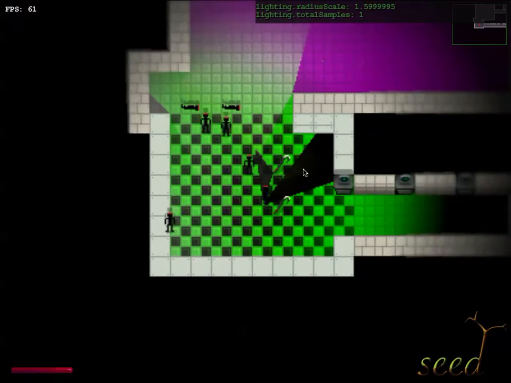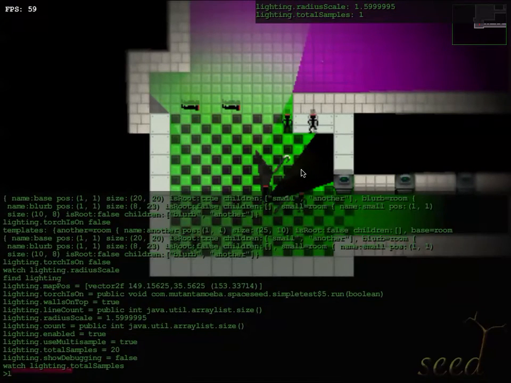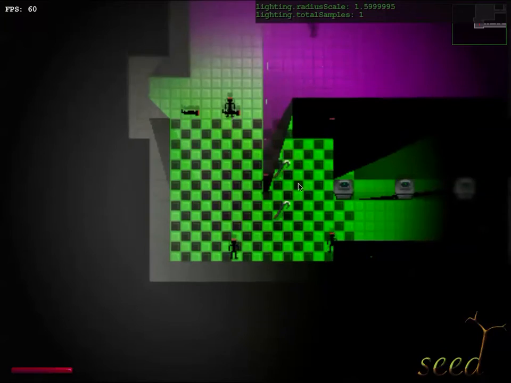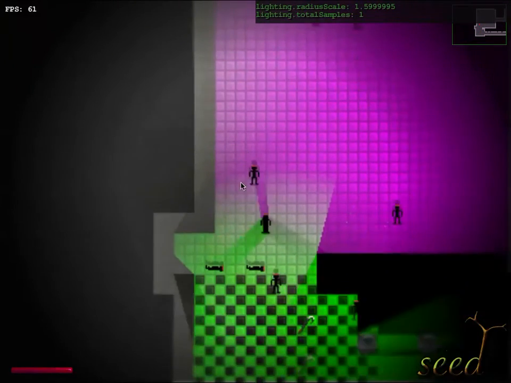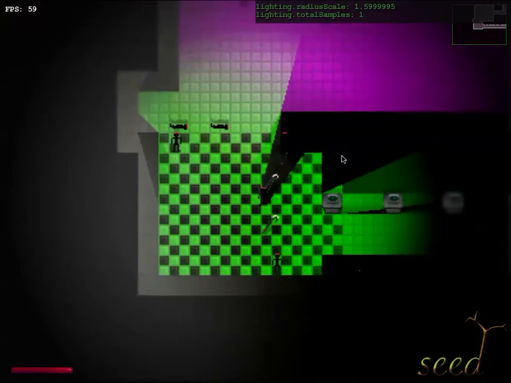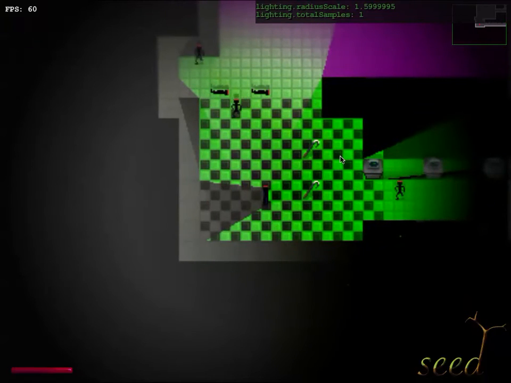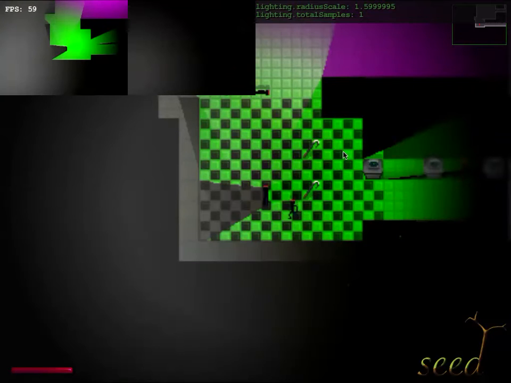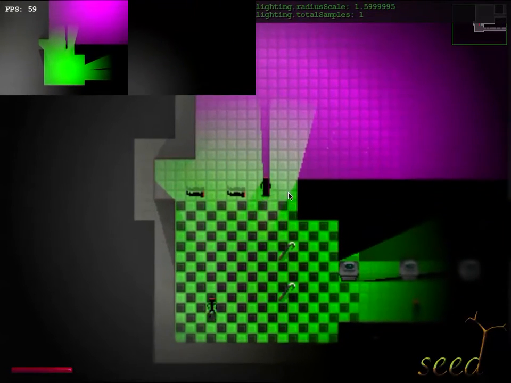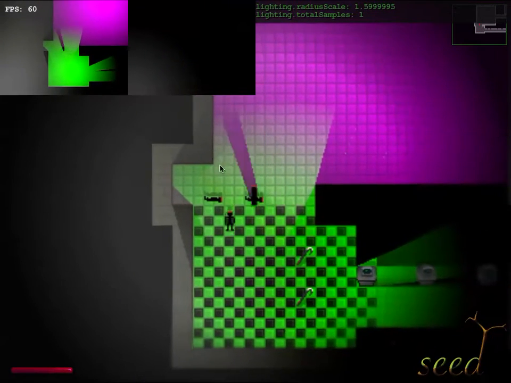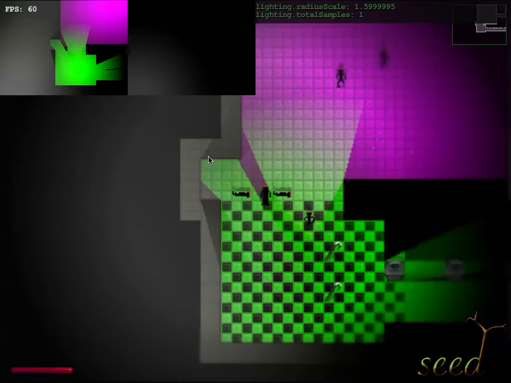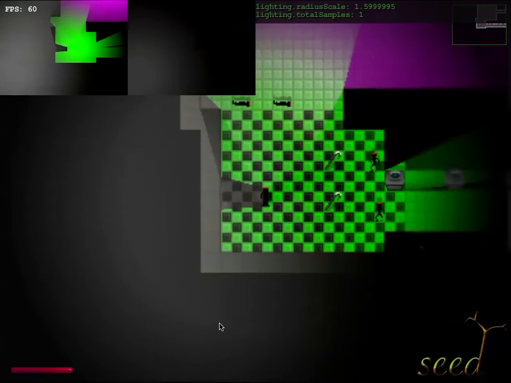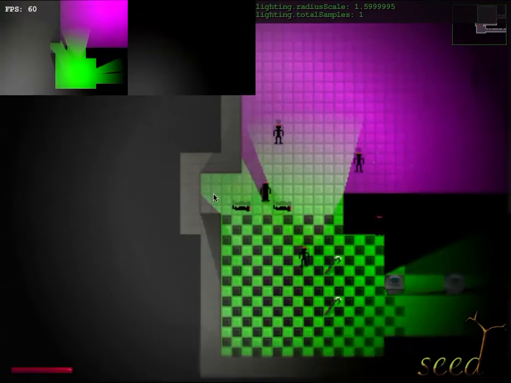And so the edges, well, I can show you actually. So I turn off the walls being drawn on top, and you can kind of see what the shadows do everywhere. And if I show the debugging, then you can actually see the lines. They're very subtle, but you can see the lines that are actually being calculated to shadow from, and so it never does any that are inside a set of blocks.